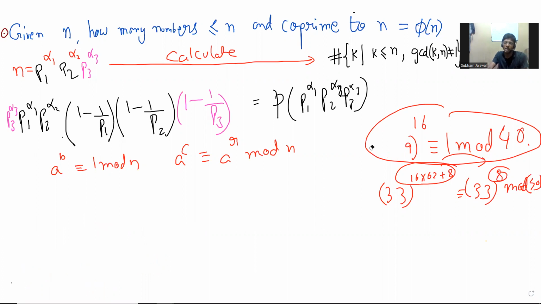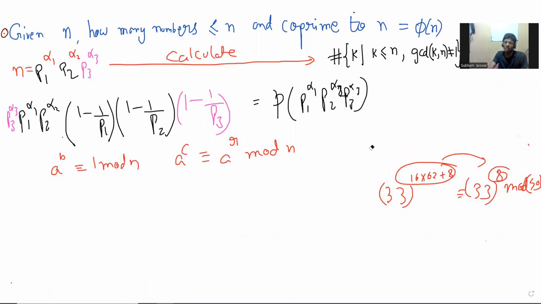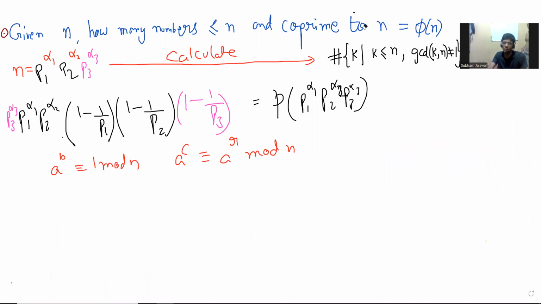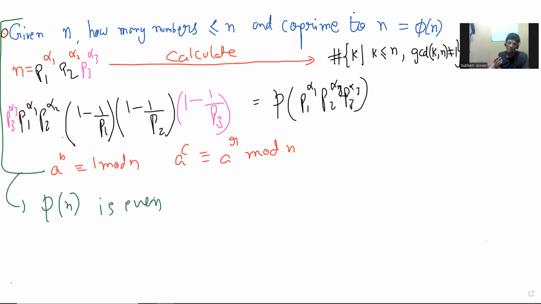So do them. Today we have seen new ideas, done a new problem, proved a new theorem. But no new ideas for the next day seem to have arrived from today so far, right? That is okay, that's the nature of some. We cannot force this. I have to just try more examples. But you can see a few things from here. You can see that phi n is even. It at least suggests that it is always an even number.